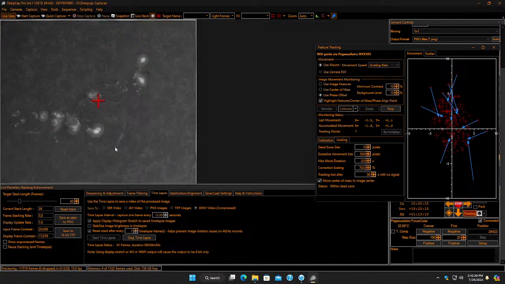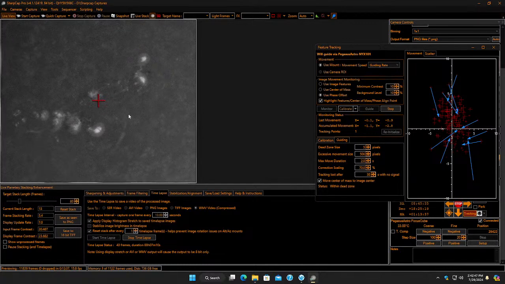Now this is a nice clean frame right here. And you can see by looking at the tracks how much each frame coming in is moving to make that stack. And when they don't move a lot, this is very crisp.